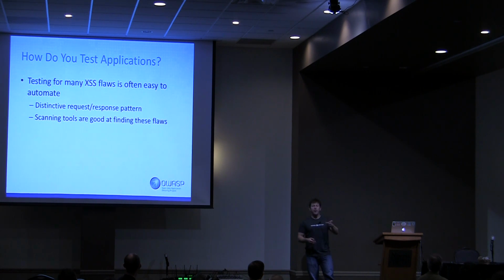If it comes back rendered as ampersand LT semicolon script ampersand GT semicolon, well then I can see this application actually did the encoding before this value got sent back. That's the type of testing that you do to identify cross-site scripting vulnerabilities. And the commercial scanners are clever because they'll stuff a value such that it gets stored in the database, then surf back later to see when it gets rendered on another page. So the scanning tools are usually pretty good at finding these types of issues.